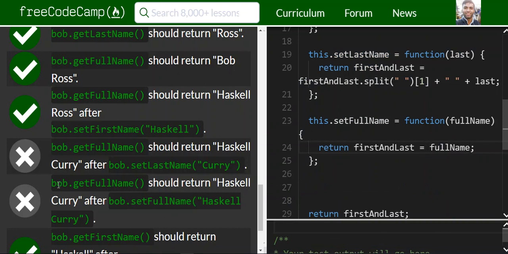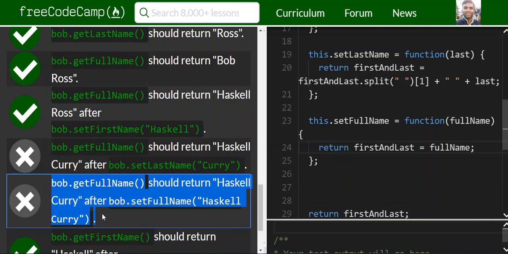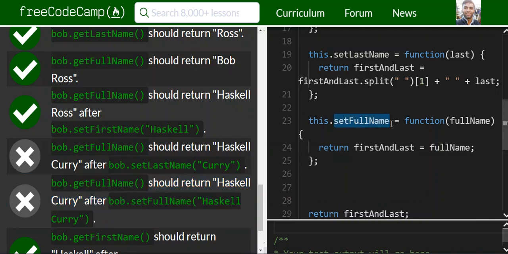So at the moment we have done this part here. It says that get full name should return Haskell Query after Bob set full name has updated the name, which we have done here.